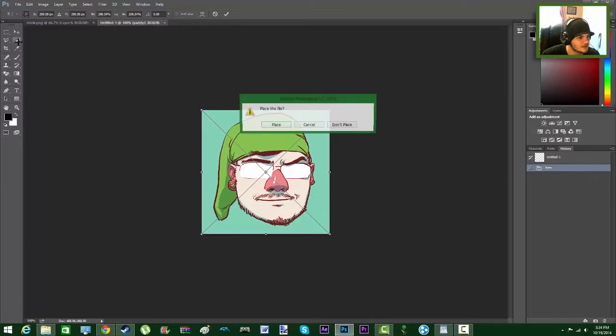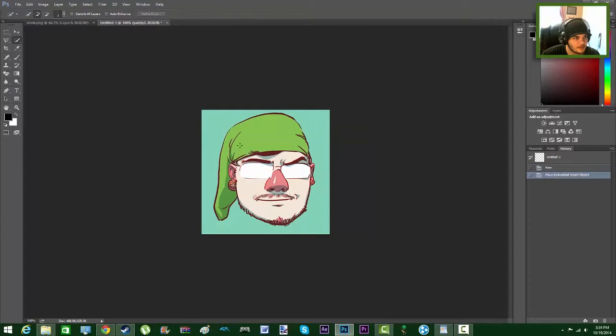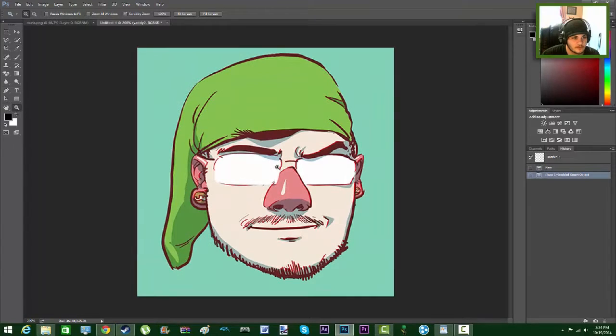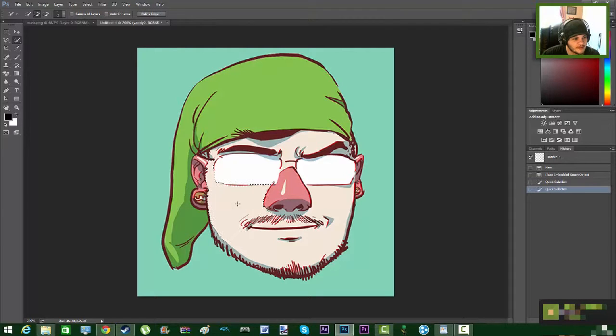Now, the easiest way to do this is to go to the magic wand tool. Place the file, and first, you want to zoom in. So zoom in, go to the magic wand, and what it does is you go over a color, and it selects everything within a certain range of hues of that color. So it doesn't go past most of these borders because the color down here is a different hue. If I keep going, see, it's already selected everything, and it's not getting the nose because that's red. So I just drag it over that.